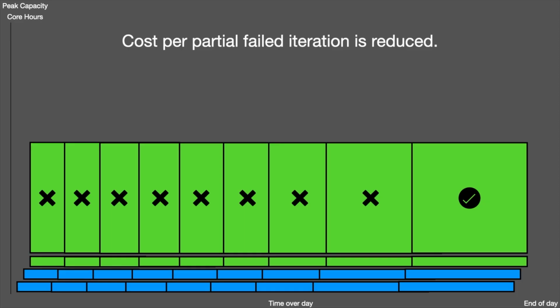It also means that a partial failure or a partial iteration may be able to occur 10 times more throughout the day than otherwise would if we were running everything end to end. And that is the significant change: what is the cost of a failure? Because most of what we do is a failure until we actually run a full iteration that succeeds, and it's something we either want to show in dailies or show to the client. Up until that point, those failed iterations represent a heavy chunk of the work that we do. And if we only have to run 10% of that to determine that it will be a failure, then we're using 10% of the resources for the cost of that iteration.